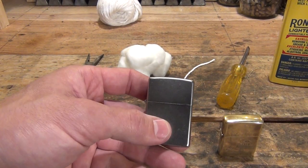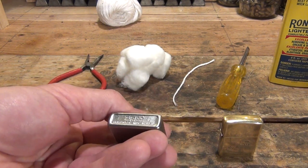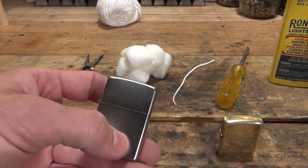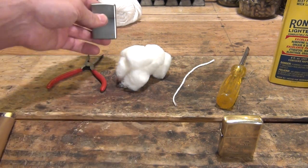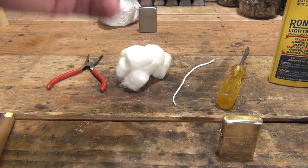Okay, you might have been wondering what I have this other lighter for. This other lighter is a brand new one I just picked up. It was built last year. I bought it about a month ago. I'm going to be comparing the rebuilt flame to that new one.